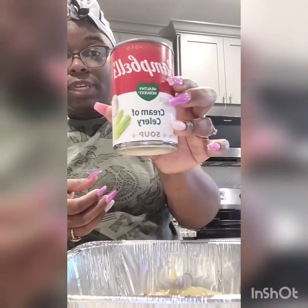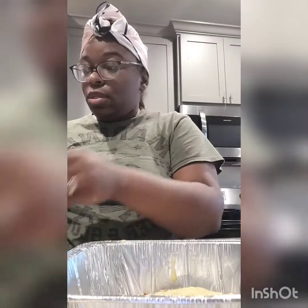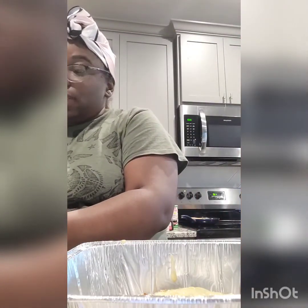Alright, so what I have here is cream of celery. And I'm also going to use the cream of chicken mushroom. And actually, I think I got another one that's like a herb and garlic mushroom. Hold on.